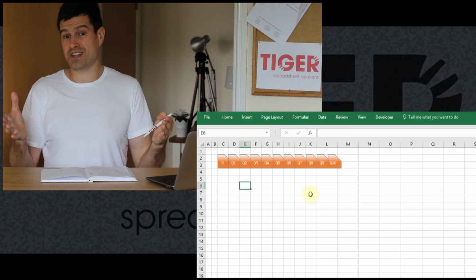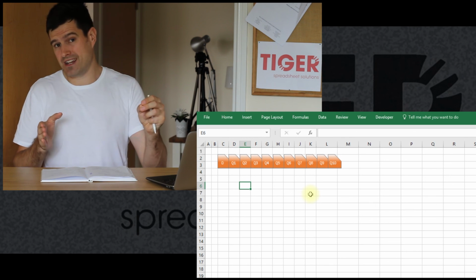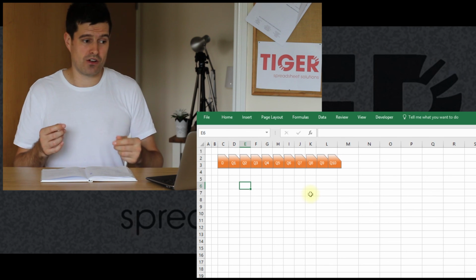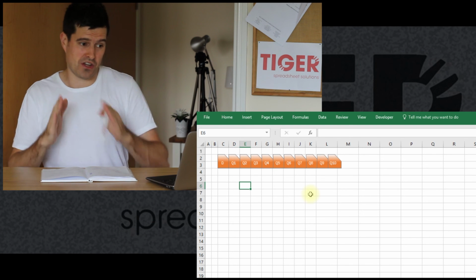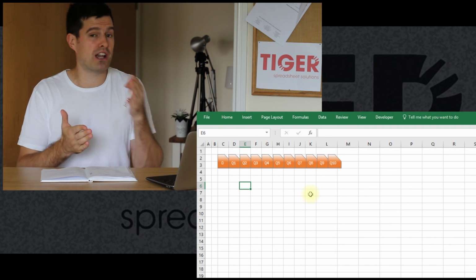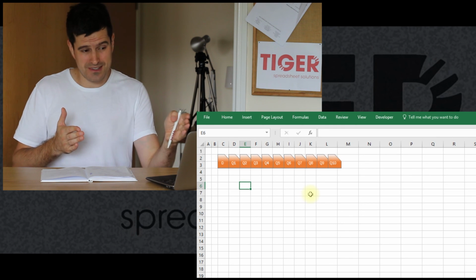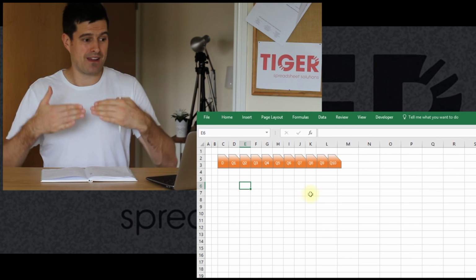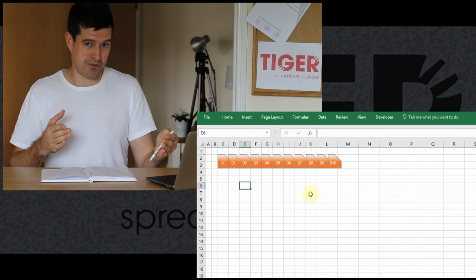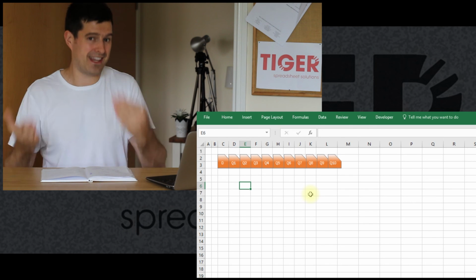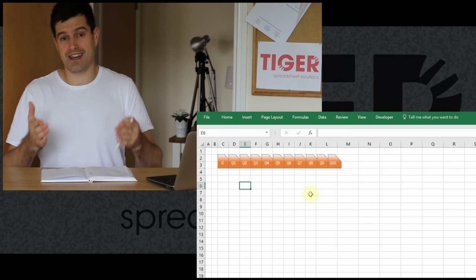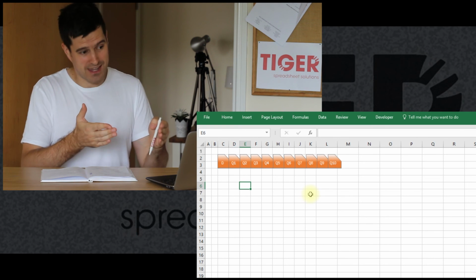Now, why is that important? It's important for the next video, because in the next video we're going to look at putting code in so that when we click on the shape, it will allow us to navigate to that sheet. And that's why it was important to make the name of the shape the same as the sheet in the workbook. It should all come together in the next video when we're looking at creating the dynamic navigation mechanism.